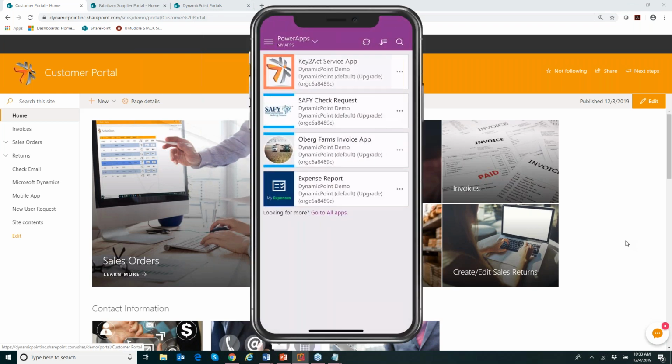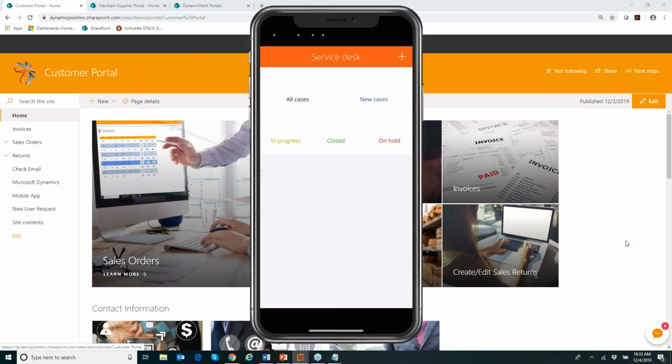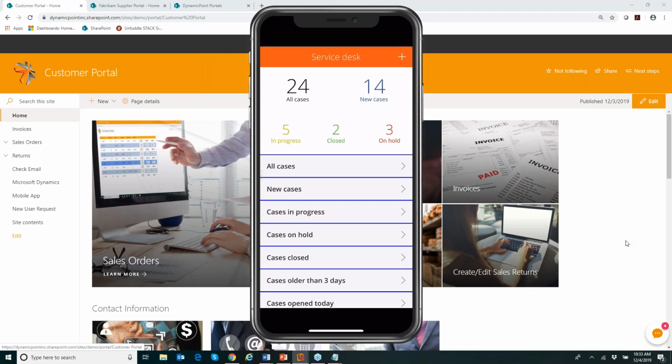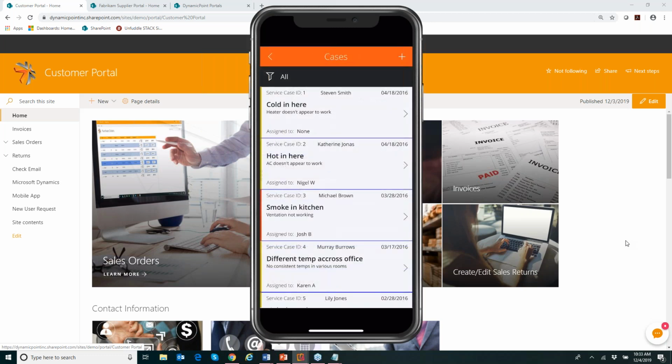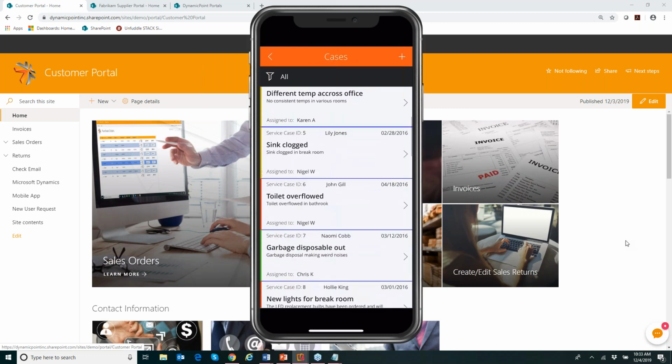So there's my phone. I have a service application that I created here. The intent of this is if I have some loyal customers and I want to give them a mobile app for the sake of seeing their service cases and creating new ones. They could obviously do it online in the portal as well. So that's an option, but maybe they prefer to have a mobile application as well. So you can see here, I could see all my cases that have been assigned, see the new cases, things like that, as well as the ability to create a new one. So here's all my existing ones, see the status of them.